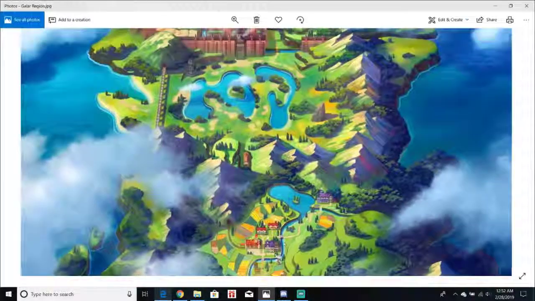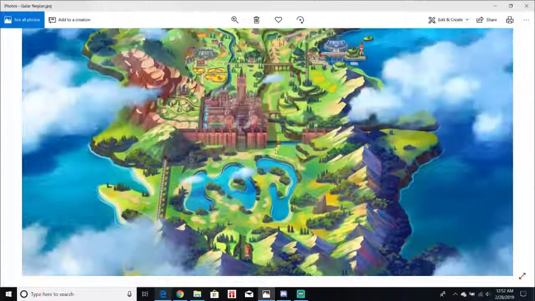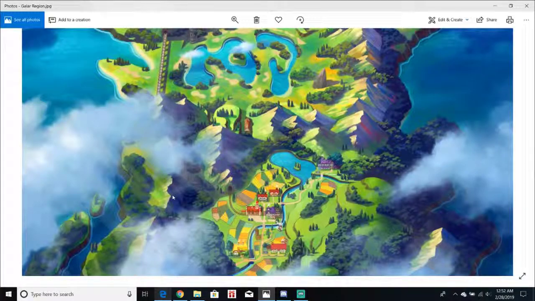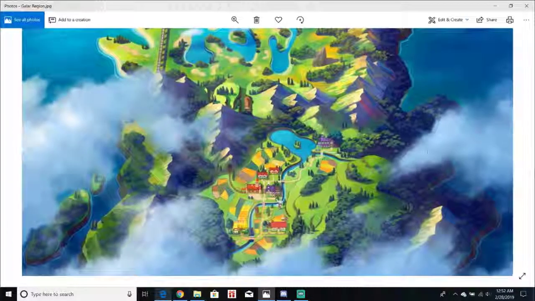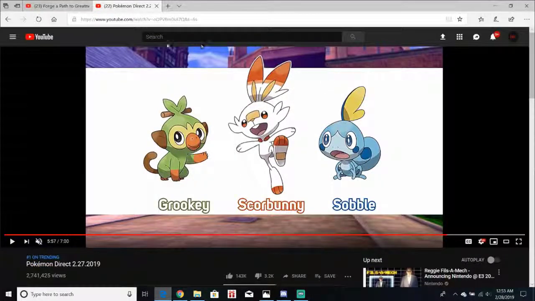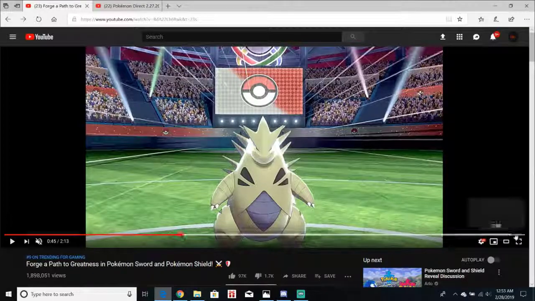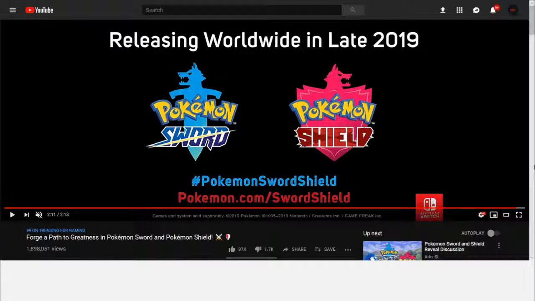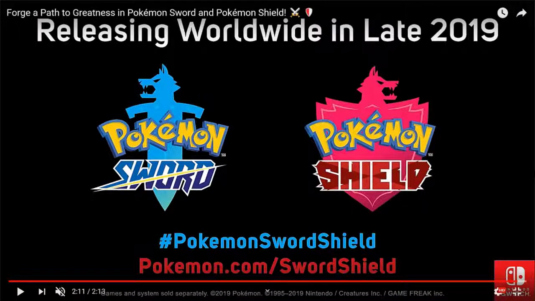But I definitely know that either this or somewhere that has to do with these clouds, there's a foggy area, because in the video there was a foggy area. So one of these things has to be something. Otherwise, I think that's just about it when it comes to Pokemon Sword and Pokemon Shield. It releases late in 2019. We don't have an official date yet. Pokemon almost always releases in November.